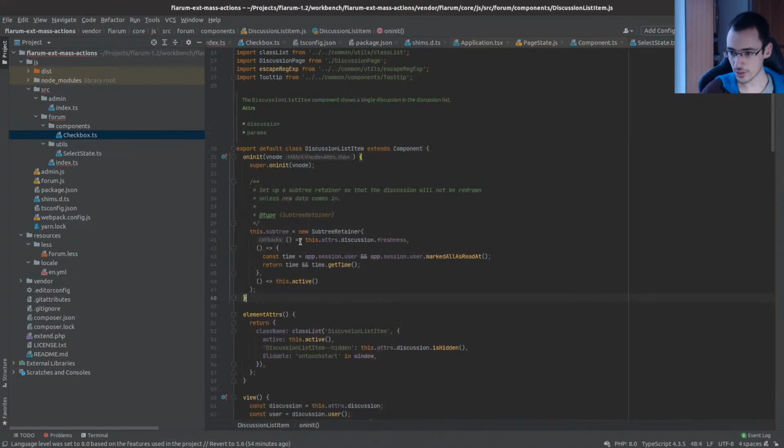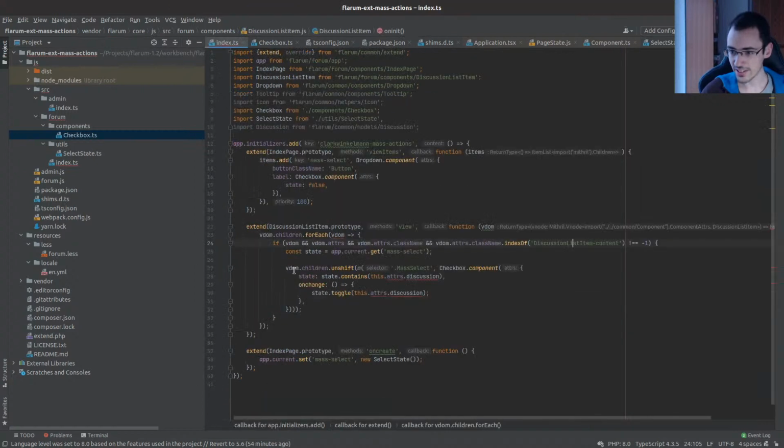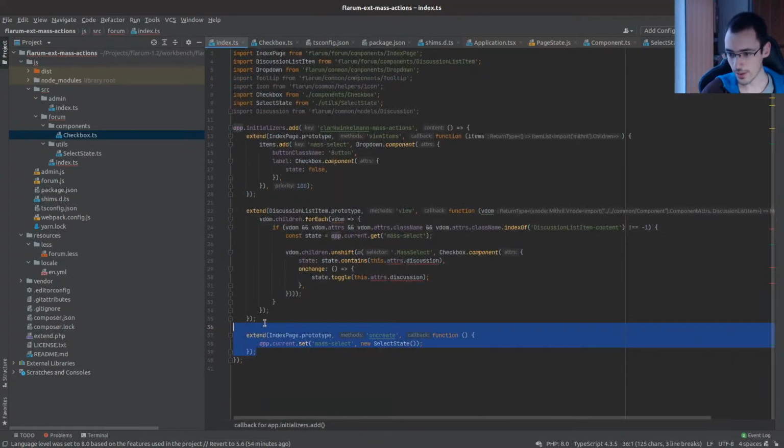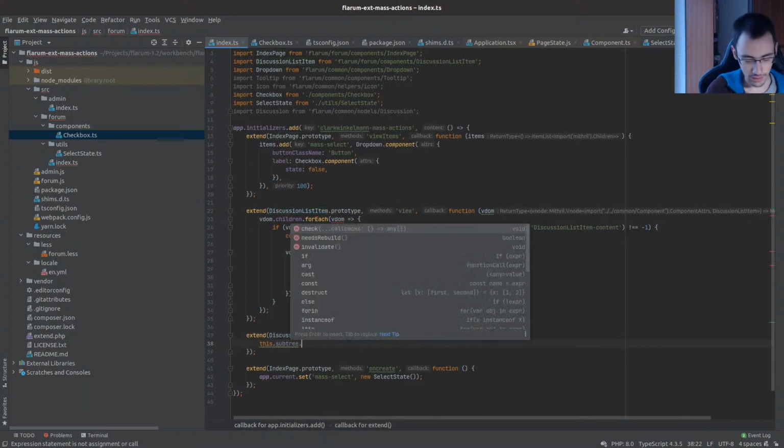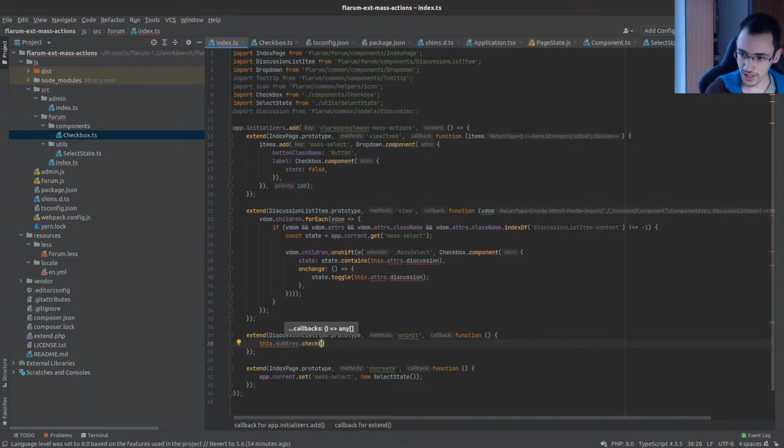To change this, we need to extend onInit. So let's extend onInit. Then I can do this.subtree. Oh, it's not index page, it's discussion list state. Then I can do subtree.check.